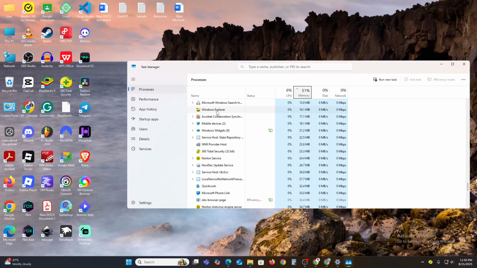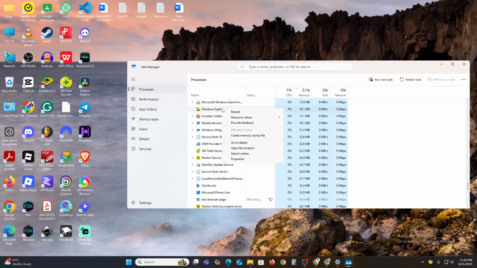Right click it and select Restart. If the border persists, restart your computer.